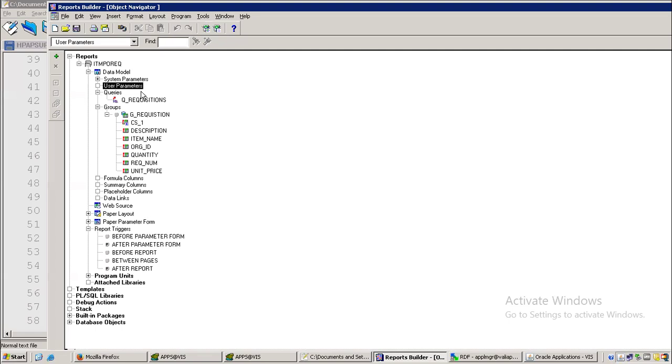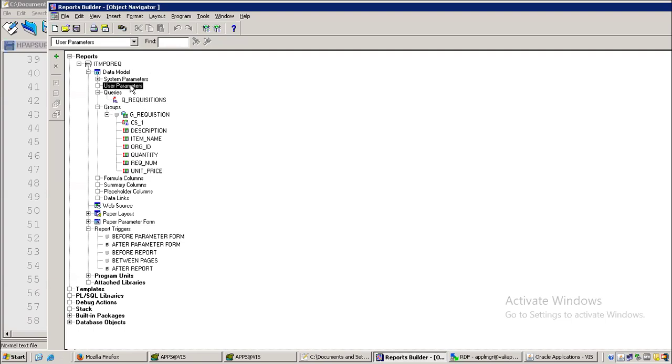First, let me. So the parameter is we have to use with user exits.